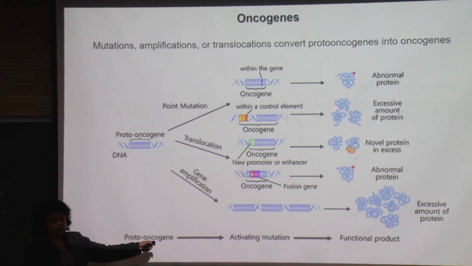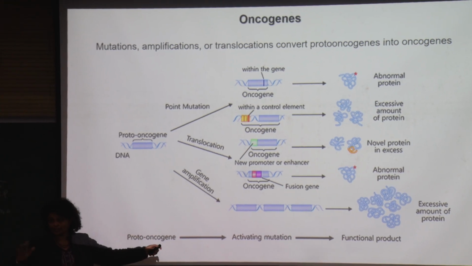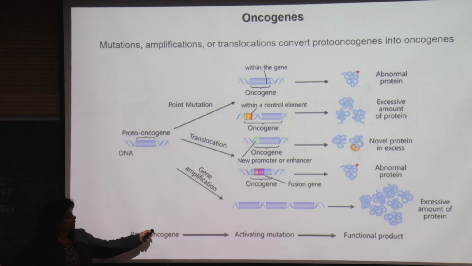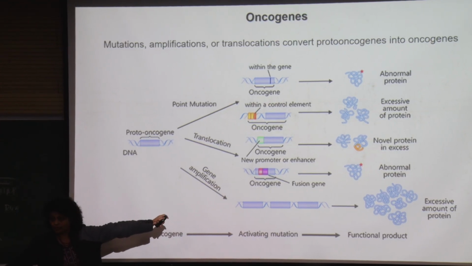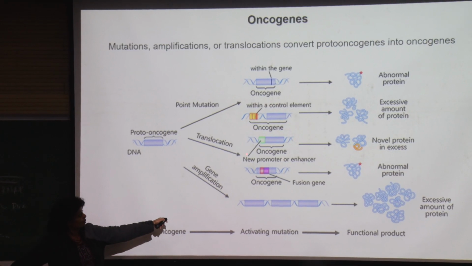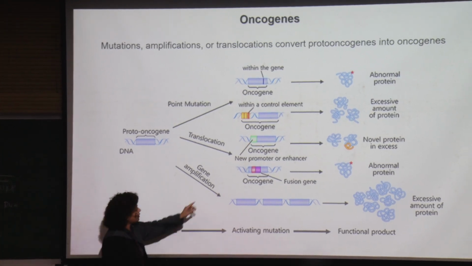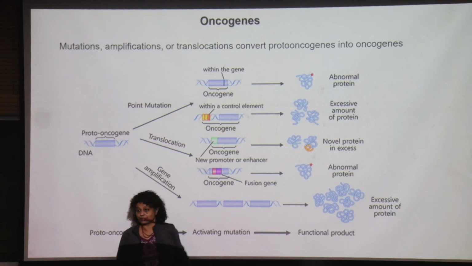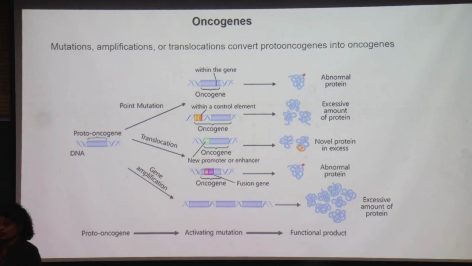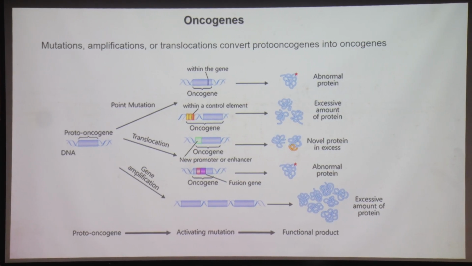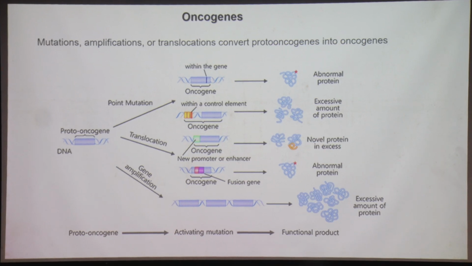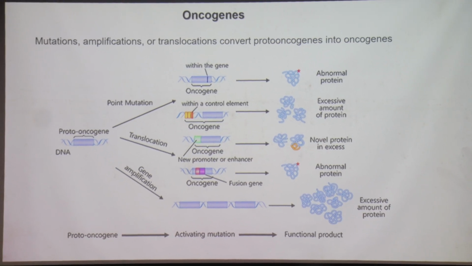So now you make a lot more protein. You are not supposed to make it, but something happened here, so it is more exposed, more protein. Here we have added a new promoter, which is a very strong promoter. Not all promoters are equal. Some are strong, some are weak.